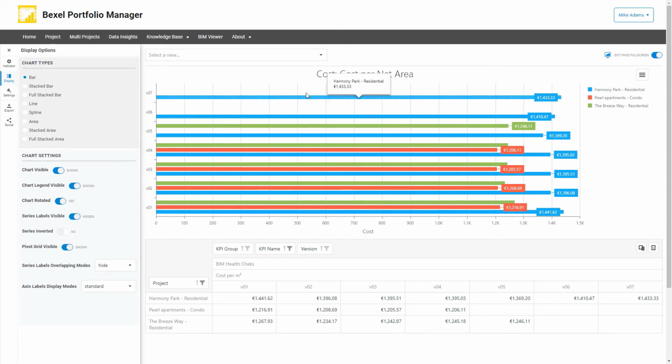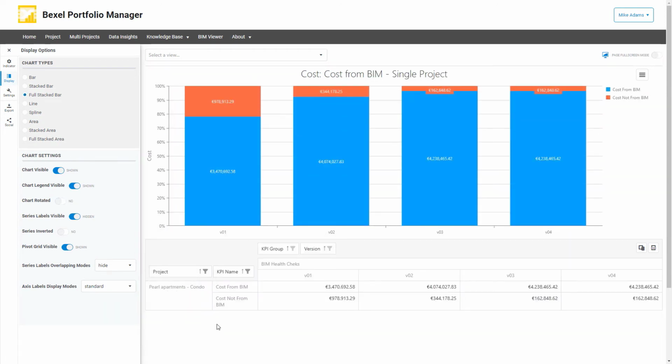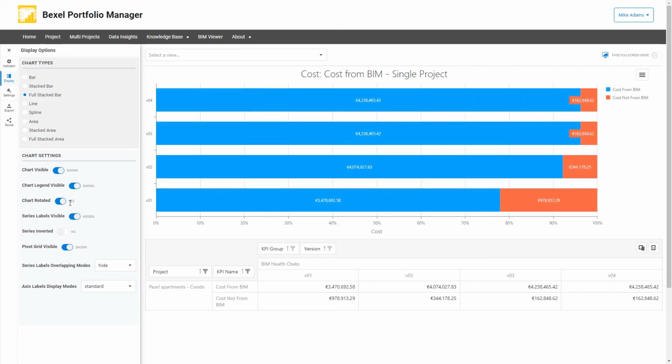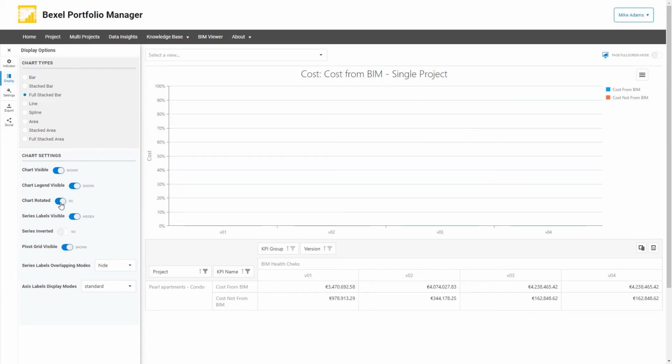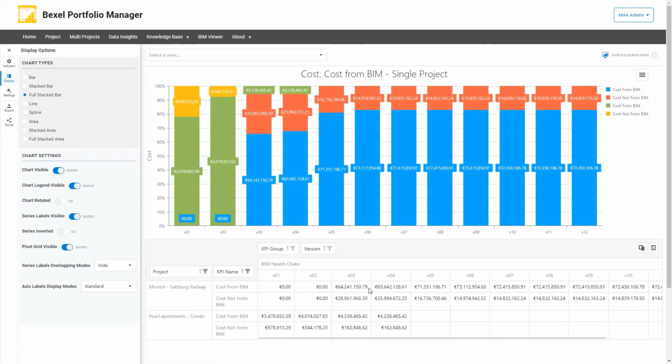We could also use different analytics, for example, to show cost calculated directly from BIM and cost added from other cost items which are not related to our BIM model. Because when it comes to cost estimation, even projects created with a very high LOD or LOI don't have sufficient information, so we could fully rely only on a model. We can easily check the same information from some other projects, since all raw data from all different uploaded BIM projects are stored and available to be interactively reviewed right here.